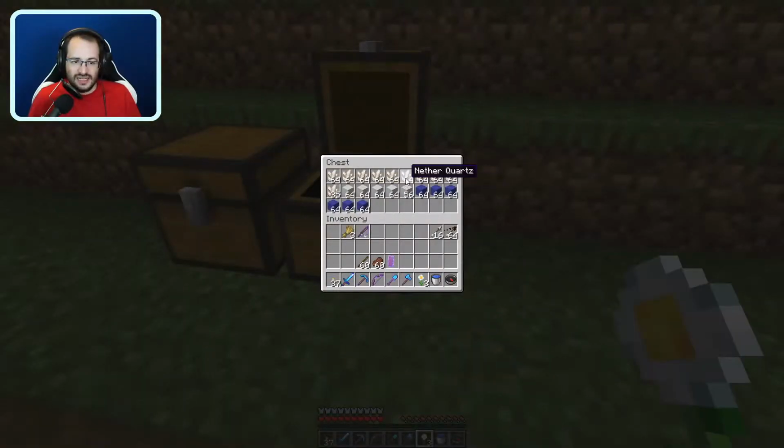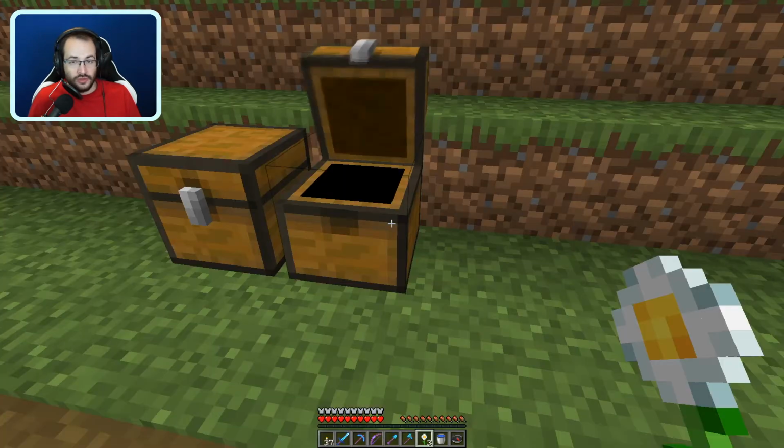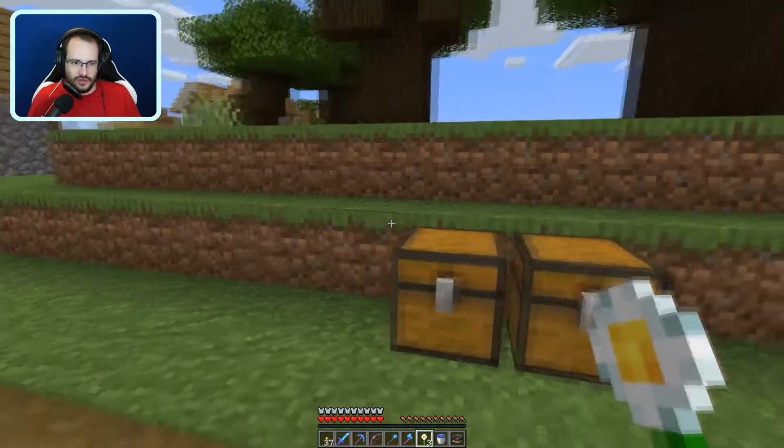I haven't decided on whether or not I want to use quartz, but one of the things I did make was a bunch of white concrete powder and blue concrete powder with all the sand and gravel that I've mined up from under there.